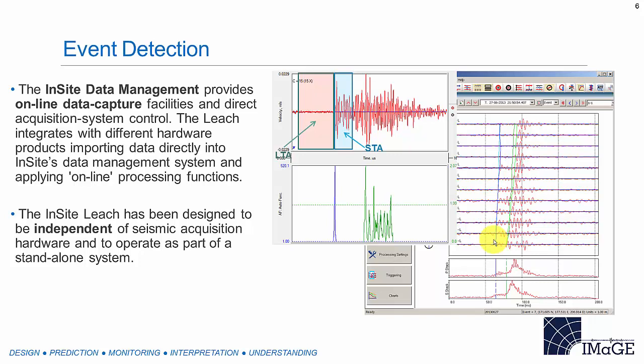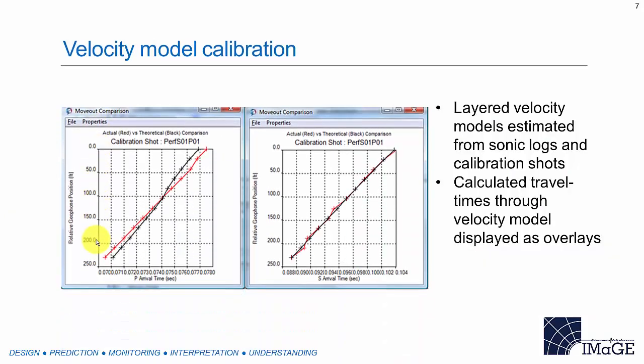We designed this tool to be hardware independent. So it doesn't matter who is collecting your data. It could be Schlumberger, ESG, it works the same. And you can use this tool to capture your data, and you can compare if your initial contractor is able to capture those events as you do.